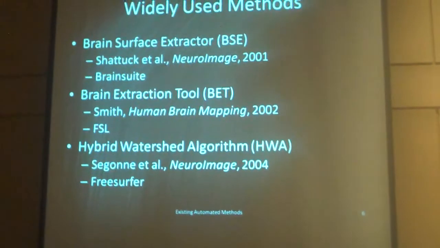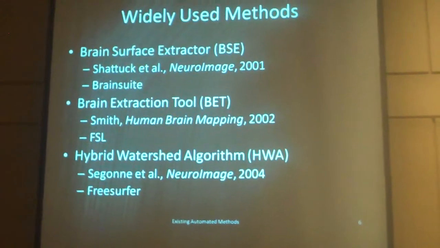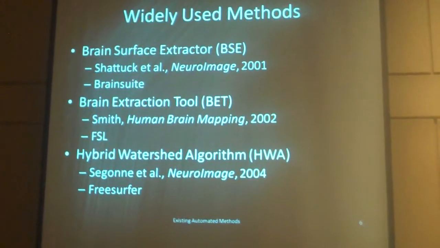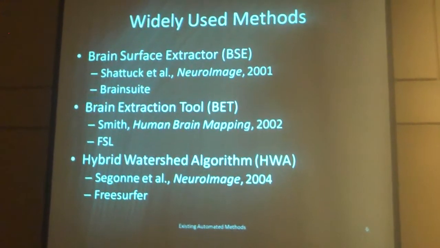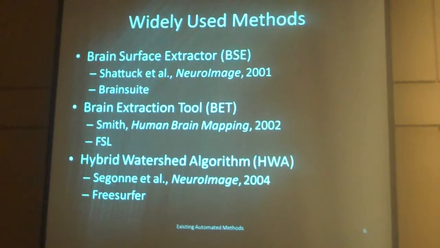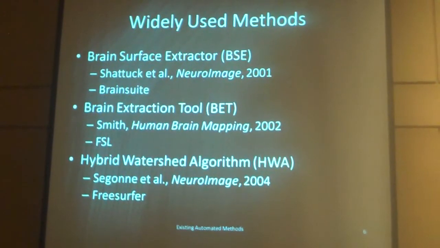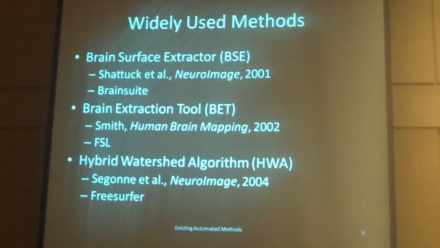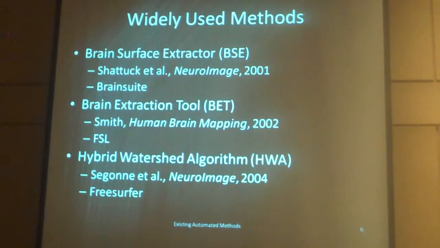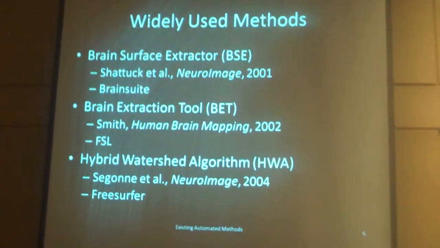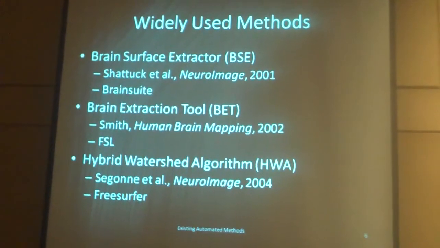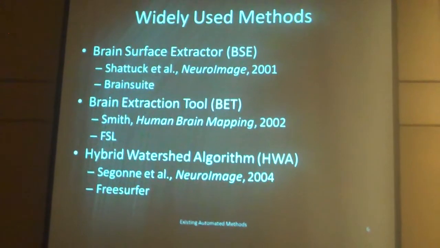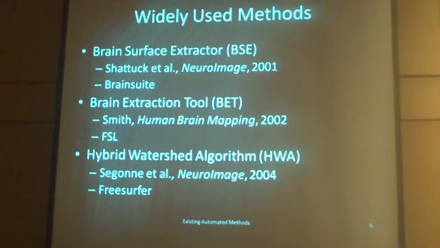The brain surface extractor is part of the BrainSuite set of tools and applies edge detection to the subject T1 magnetic resonance image. It does this to produce a connected component that roughly delineates where the brain is. It then applies morphological operations to this connected component to separate it from extraneous material in the head. But it may run into issues if there's a strong connection between, say, the eyes and the brain.